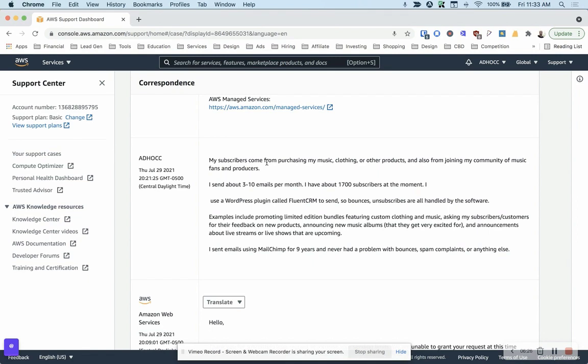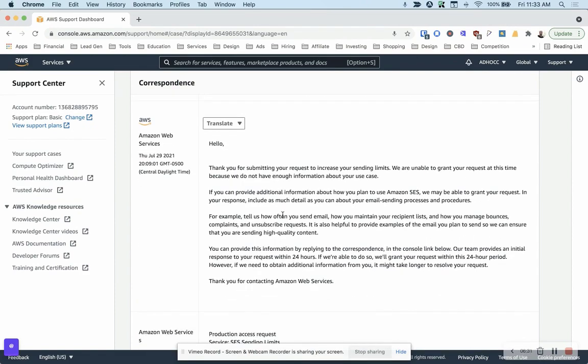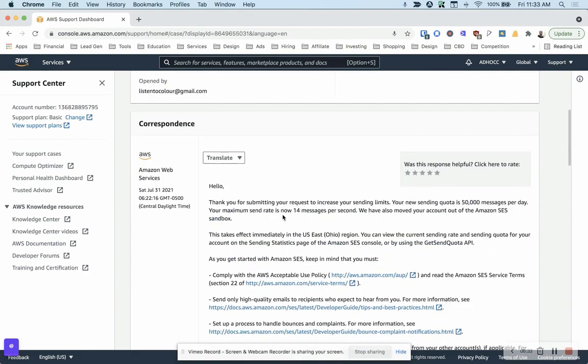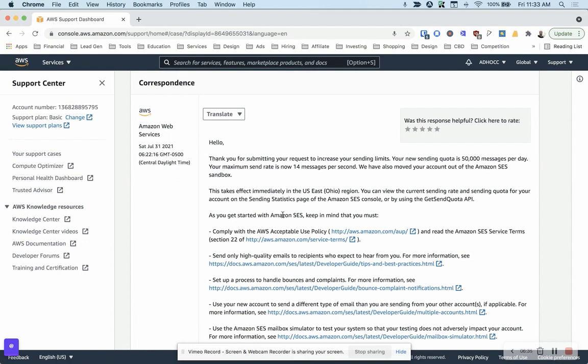Again, I think the best thing you can probably do is wait for a couple days when you do this. Set up your account. Wait for a couple days. Run a test. Send a test email. Link up the domain. All that good stuff, and then go ahead and apply to get out of Sandbox.